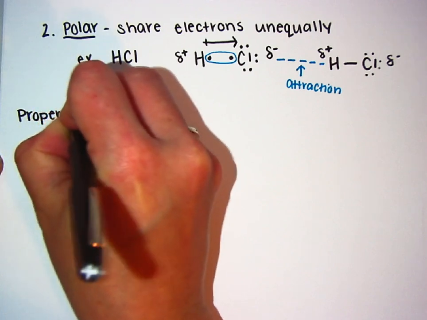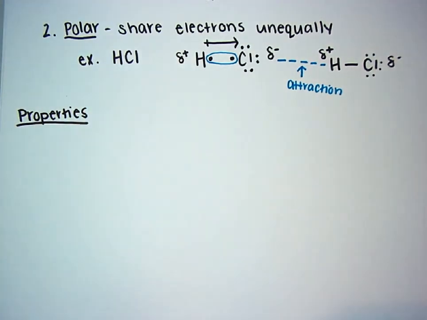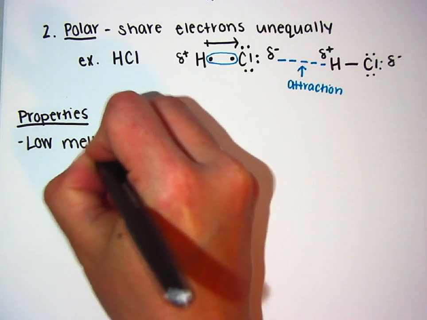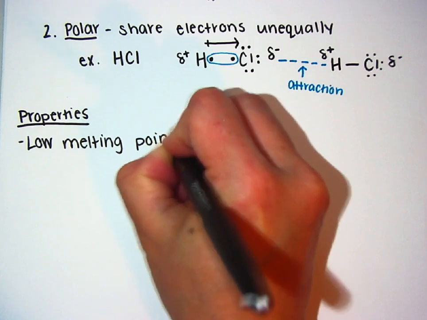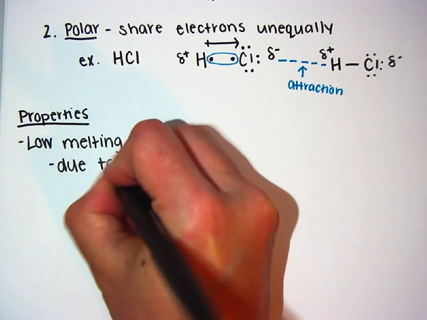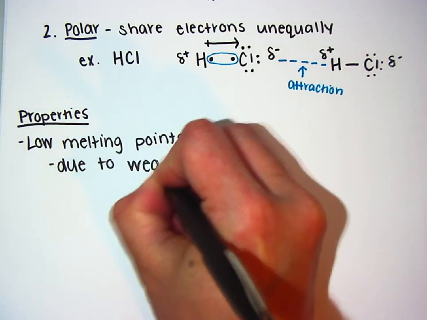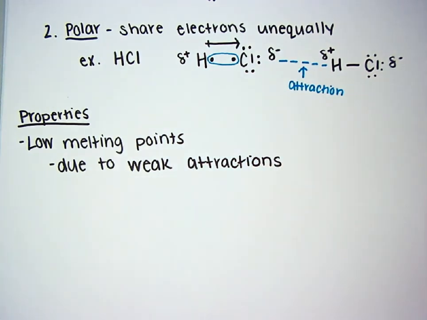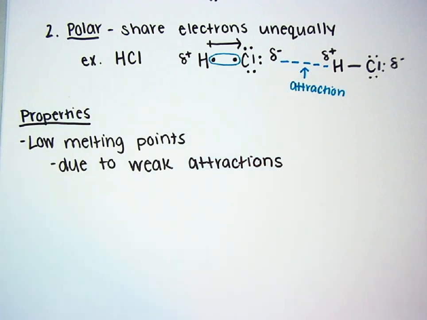So now that we know a little bit about covalent compounds, let's talk about their properties. They have low melting points. The reason that they have low melting points is covalent compounds have weak attractions. Ionic compounds have high attractions, really strong attractions. There is a strong electrostatic attraction between a cation and anion, causing ionic compounds to have a really high melting point. If I had water and it was frozen and I wanted it to melt, I would have to separate those water molecules, meaning we would have to break that attraction between those water molecules.